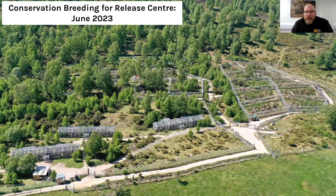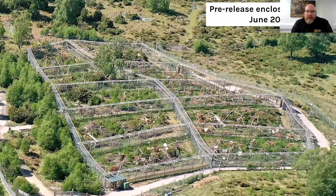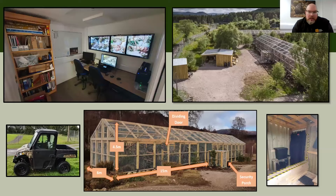We have a changing area where our staff change their clothing and footwear before going into the centre, to make sure we don't accidentally take in any disease or parasites to the cats. The enclosures on the left-hand side are our breeding enclosures, and then we have much larger pre-release enclosures — this is the final enclosure where we manage our wild cats prior to releasing them. We've tried to inform our decision making from many international projects and feel we have a fantastic centre for a species like the wild cat.